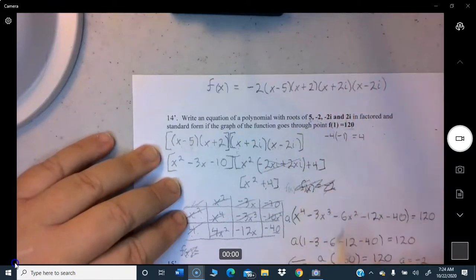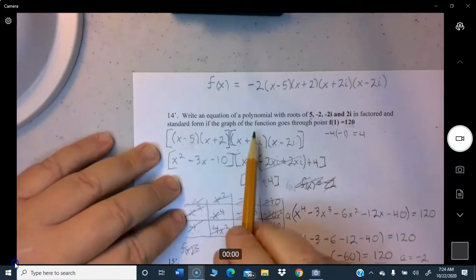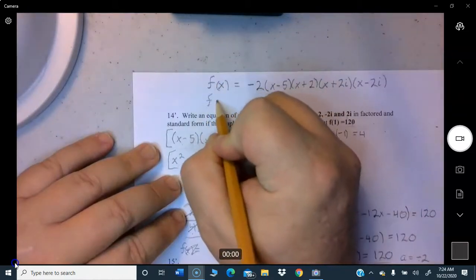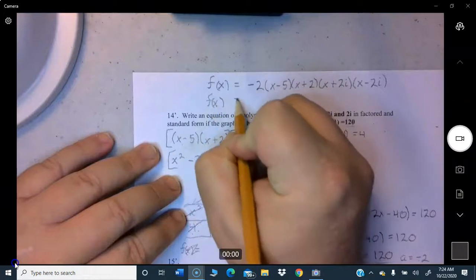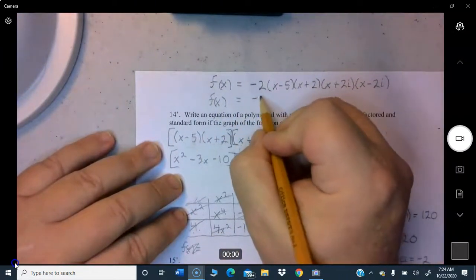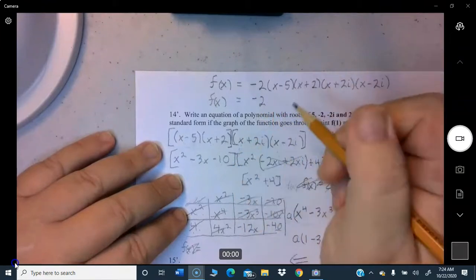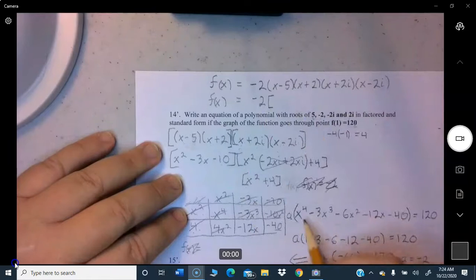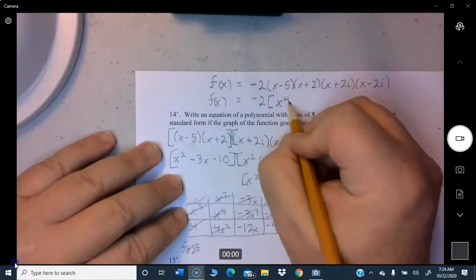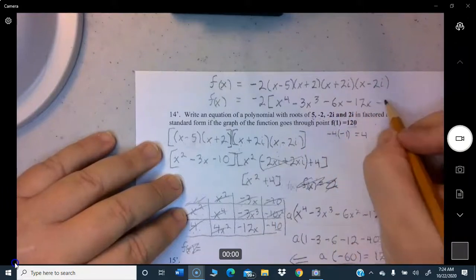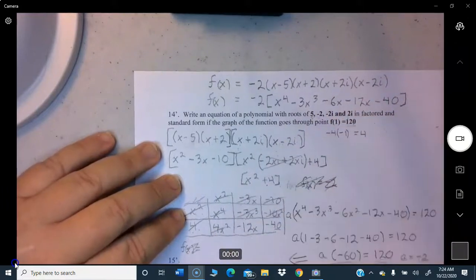Okay? And then I can also write it, since it says both factored and standard form. This is standard form, so it would be f of x. These are both the answer. You need both of them to actually do what the question asked you to do. Is -2. And then I tend to put these in square brackets when I do it like this. You don't have to. It could be curved brackets if you want.